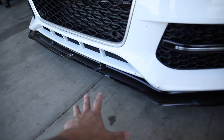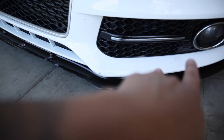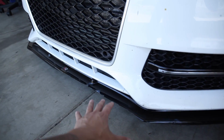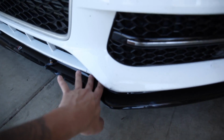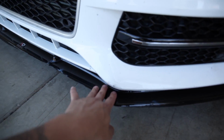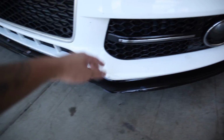I believe this happened because we didn't put all the bolts onto the lip. We put 3 in the middle, and I believe we put 2 on the side and 2 on the other side, and it just wasn't enough. I had about 4 more left. We thought it would have been enough, but I believe air was able to seep through here, so it kind of pressured it down. When I was on the freeway, I was going about 80, 90 to be honest. Air was seeping through, and then I believe it just pressured everything down, so the bolts actually went through the bumper and just started scraping everywhere.